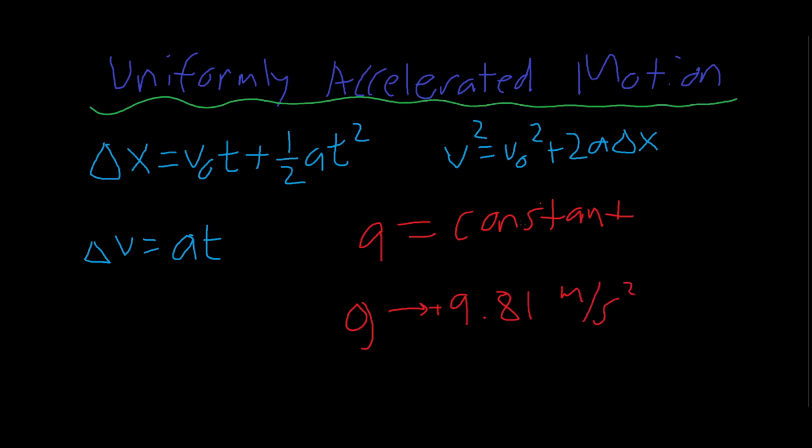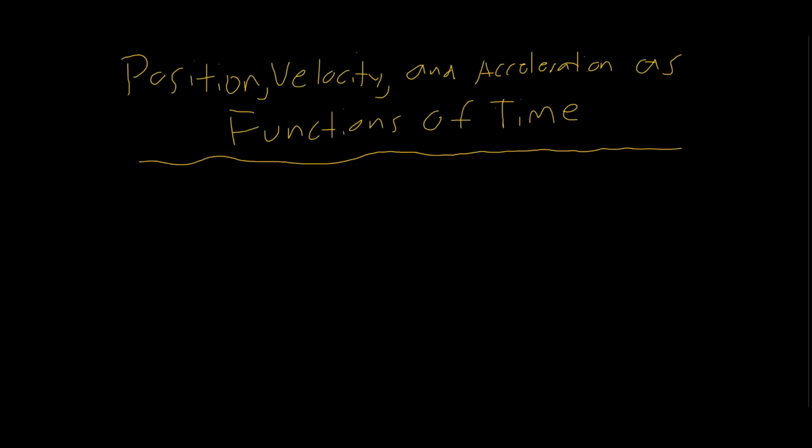And the reason I say positive is that's just the standard convention that we use in physics, so we don't get our signs mixed up when we have something falling to the earth. So, for example, if we were to plug g into these equations for a ball that's falling towards earth, we would change the positive 1/2 at squared, for example in this first one, to negative 1/2 gt squared.